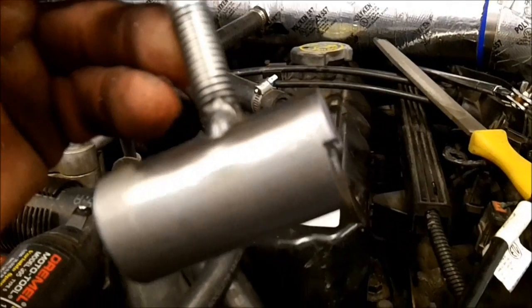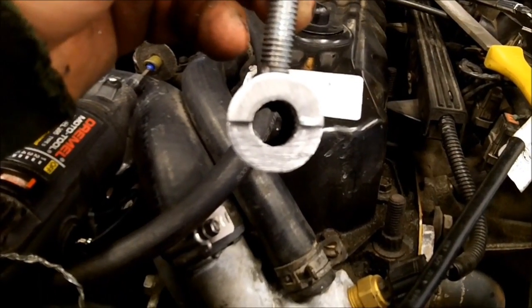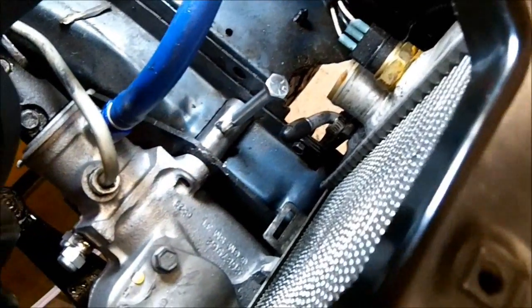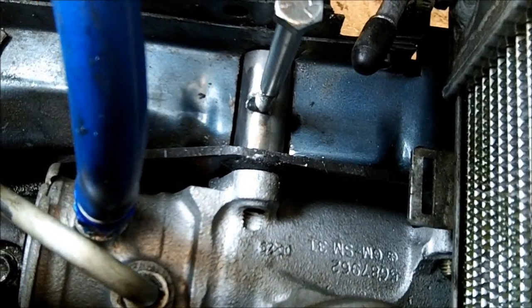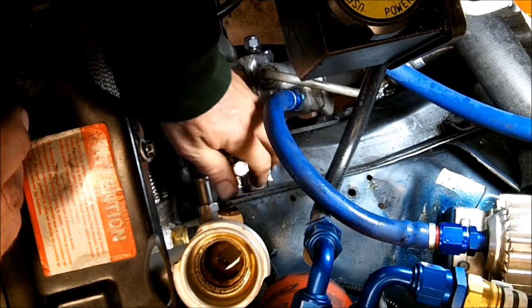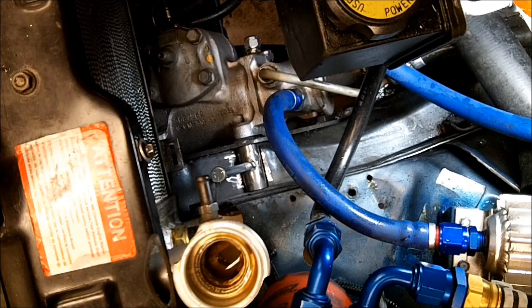I'm just going to cut a slot going across here, take out the width of the frame just partway down. As you can see here, I just cut pretty much the thickness of the frame and it does start about halfway through the bolt hole there. So now I should be able to lower that down in there. Now to find out if it all works, grab the bolt and put that in. I got the bolt started. Now what I'm going to do is clean off this area and get it ready to weld in place. We've got our piece all ready to go, slot's properly made. We're going to lower this down into place — I'm going to go ahead and get the bolt in there and install it. Bolt's in, got it torqued.